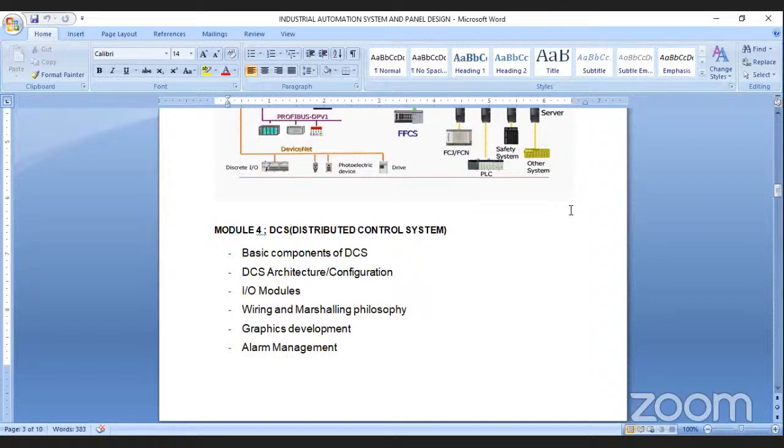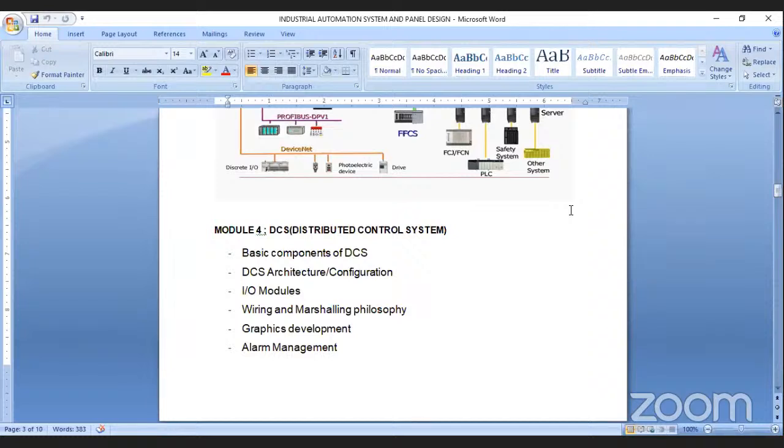DCS is a complete system. For very complex processes like distillation towers, refineries, power plants, and gas oil separators, we'll use this DCS system.